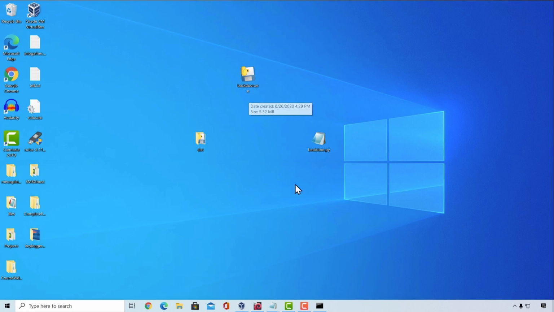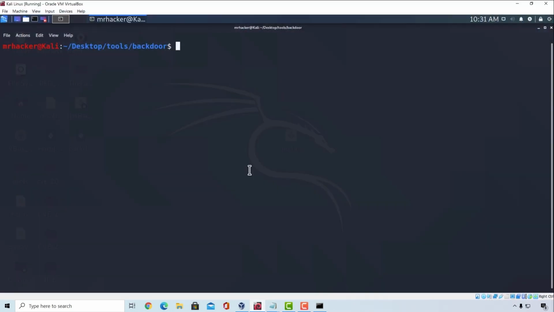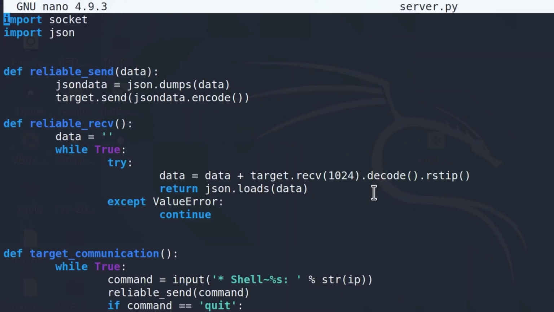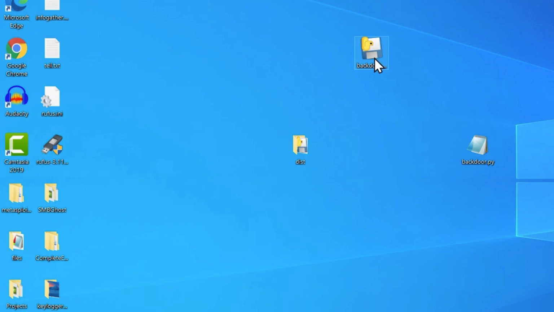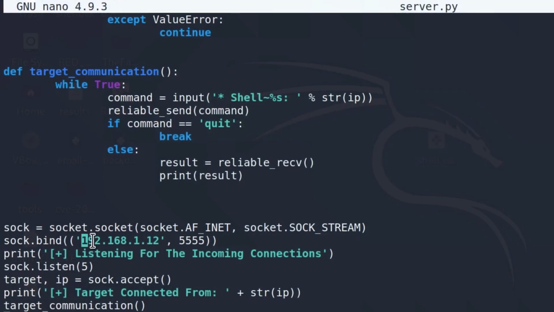Amazing, right? Now to test it to see whether it works, the first thing that we must make sure is that the IP addresses and the ports are set correctly, and that is something that we should have done before actually compiling the program, but in my case I remember that I set 192.168.1.12 to be the IP address of the Kali Linux machine, and the port 5555 to be the port to connect to, which is in my case correct.